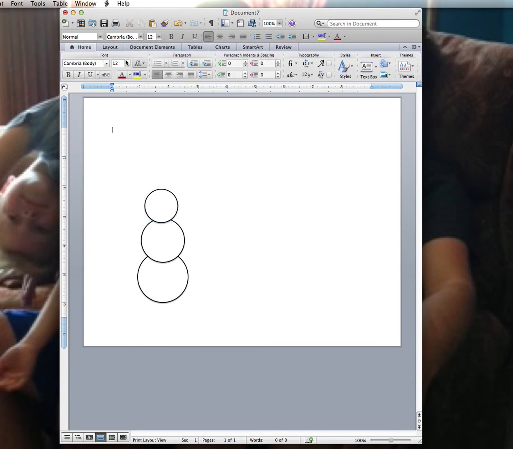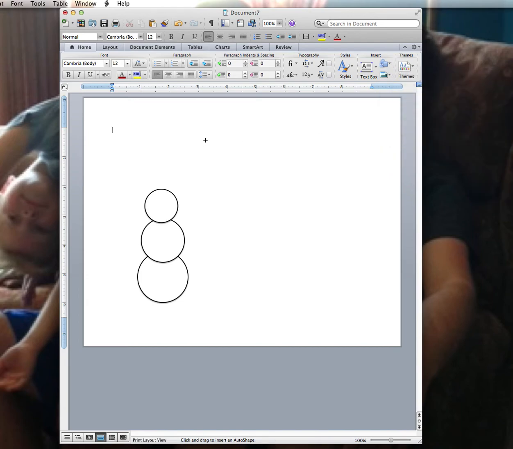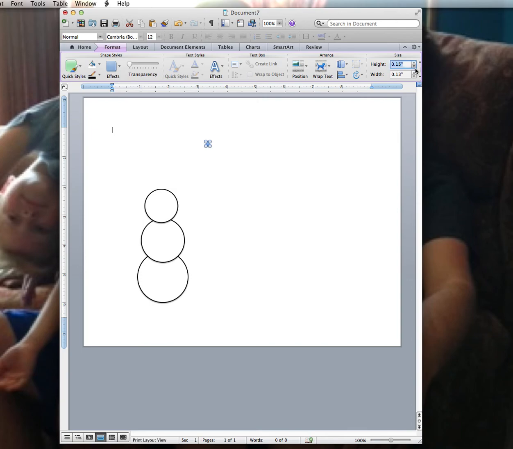One of the last things I want to show you, and I'm skipping ahead a couple of steps, is the eyes. The eyes have to be 0.15. So they're just circles, and they have to be 0.15. Now you can see that we have 0.13, and even if I go to my format, I can make it 0.15, which is fine. But I can't really do anything. I can't move this over to my snowman at all. So what I need to do is make it a little bit bigger to start off with, then put it onto the snowman, and then I can change the size down to what I need it to.